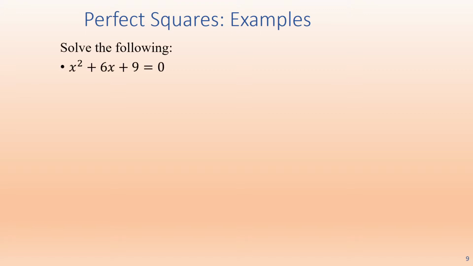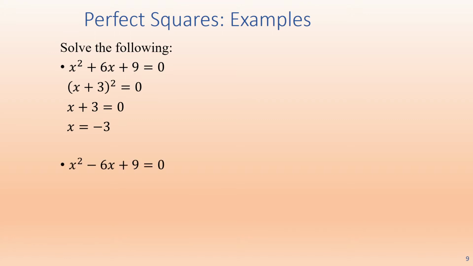In this example here we have x squared plus 6x plus 9. The x squared, of course, is just x times itself, and the 9 is 3 squared. And in the middle we have 2 times that, 3 times the x to get the 6x. So we recognize that pattern of a perfect square, so we can factorize that into x plus 3 all squared. Now to solve that equation, we take the square root of both sides. The square root of the squared term there just gives us the term x plus 3, and the square root of 0 is 0. And to solve that equation, of course, x would have to be minus 3.